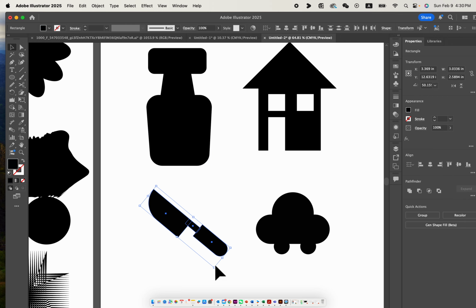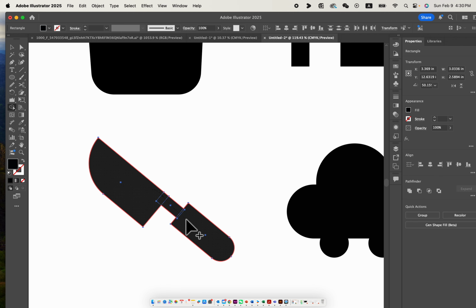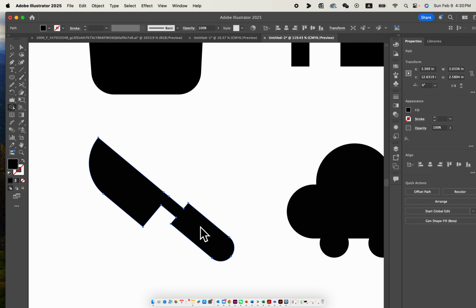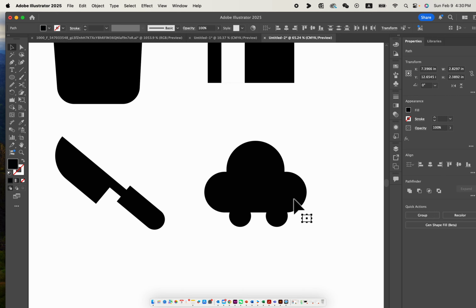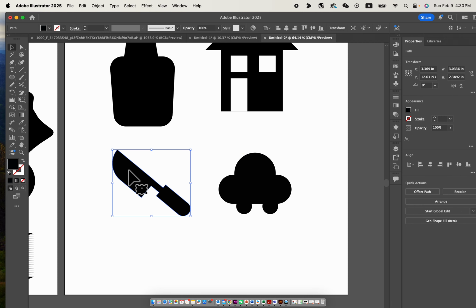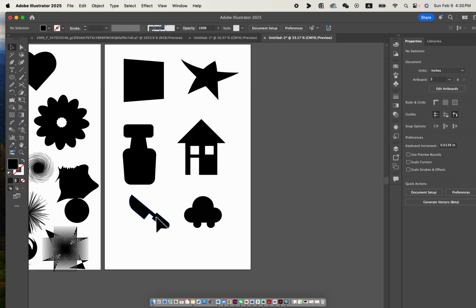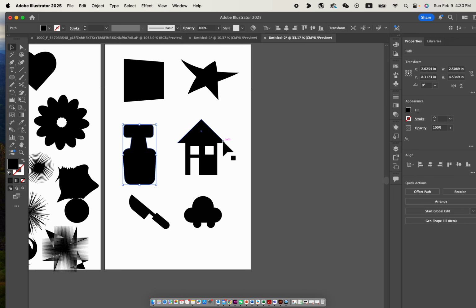Right, let's do this one. We're going to the Shape Builder tool, click, click, click, just like you're using the pencil tool, draw on the surface, and I just release. You can see everything has been combined. And for the car, we can use the Pathfinder, the first tool, which is the same function. So now I got those shapes combined as one shape.